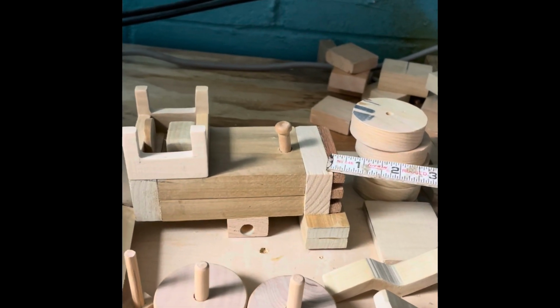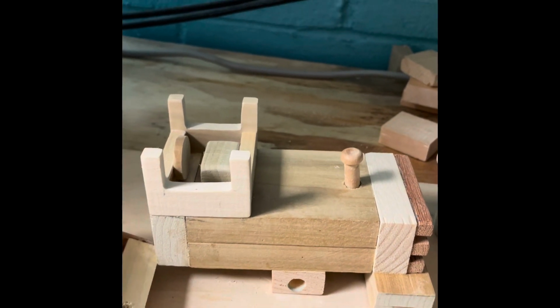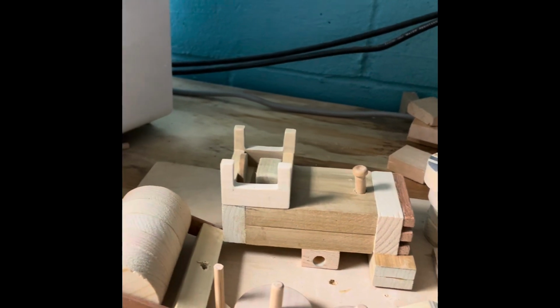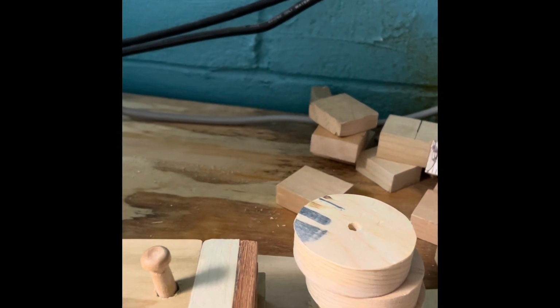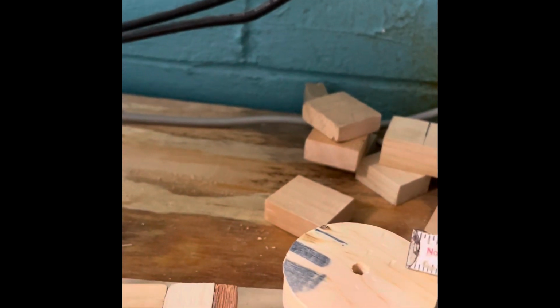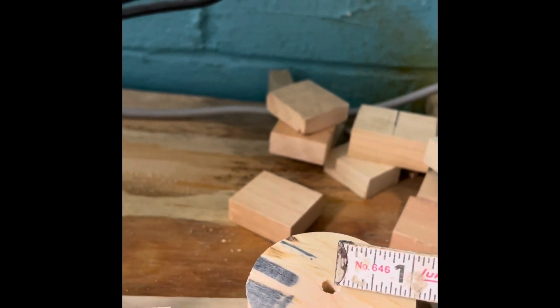As you can see, all this section is glued together already. The roller is made out of 5 circular wooden pieces that measure 2.5 inches with the center cut of 1/4 inch.